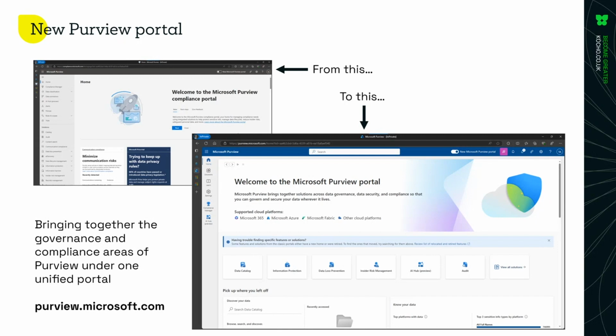So if you're using things like data map and the data catalog for searching other cloud sources of information, then it's coming to a unified portal now.